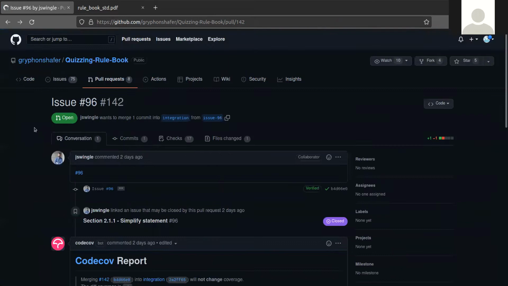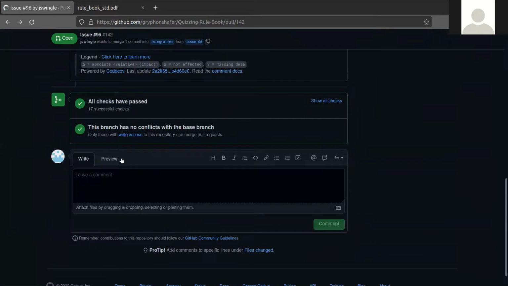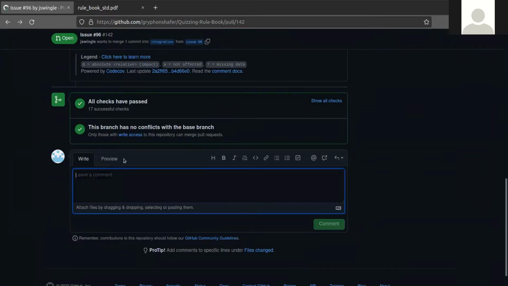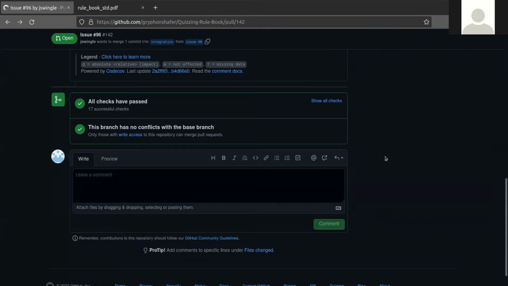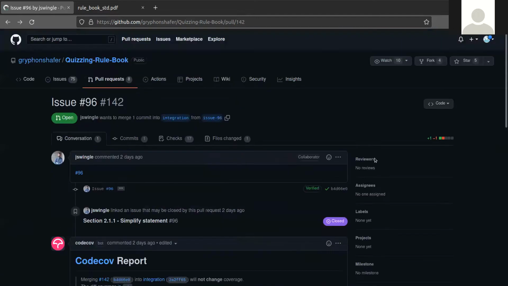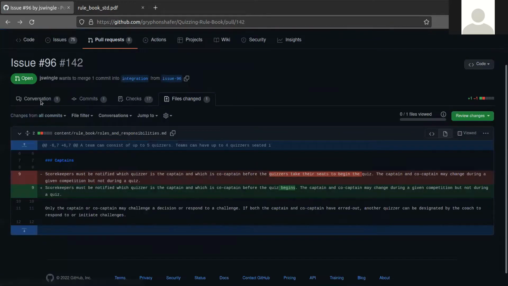For 3 whole months after we make the pull request, this is open for public comment. So you can go down here and say if you have a disagreement with the way we worded it, or if there's something we maybe didn't consider. For 3 whole months after this issue was made into a pull request, you can do that. By the way, I'm in the conversation tab up here. In the pull request section, you are just going to be going from the conversation tab to the files changed tab. Those are the only two places that are going to be of interest to you.